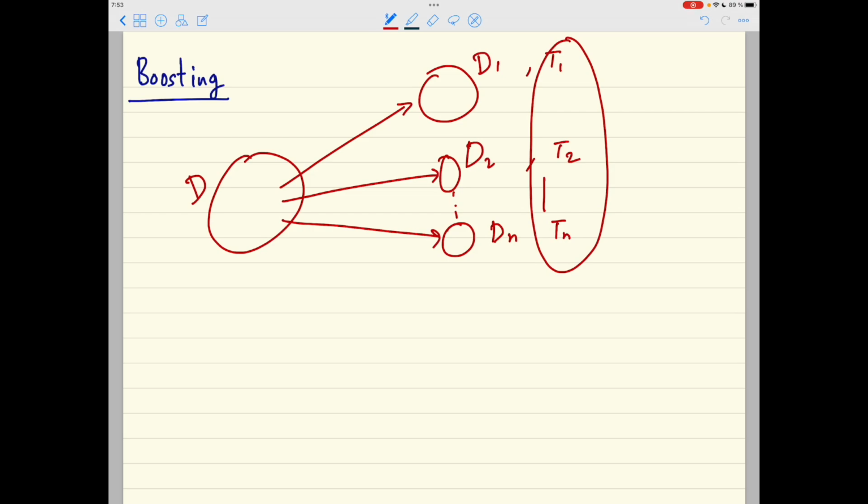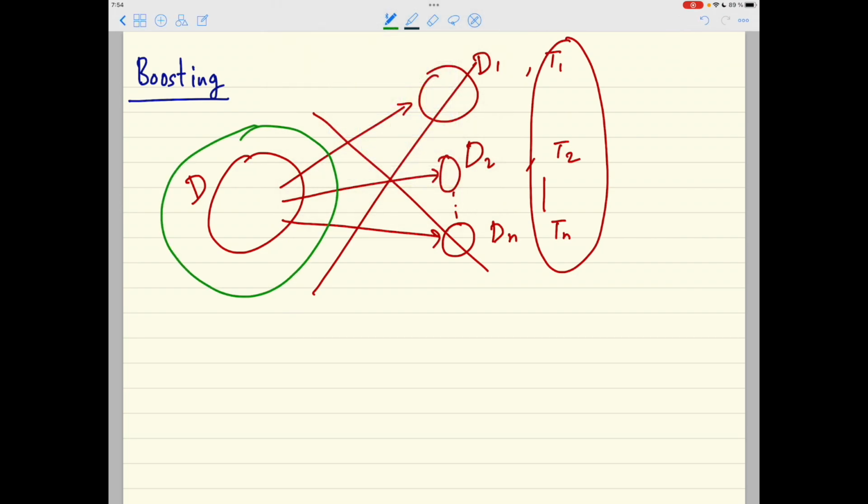Now, this is not the case with boosting. So we do not perform any bootstrapping or resampling whatsoever. We proceed sequentially. So we always have only the original dataset at hand, and we sequentially train models on this original dataset. So this is how it works. Let's look at an example.